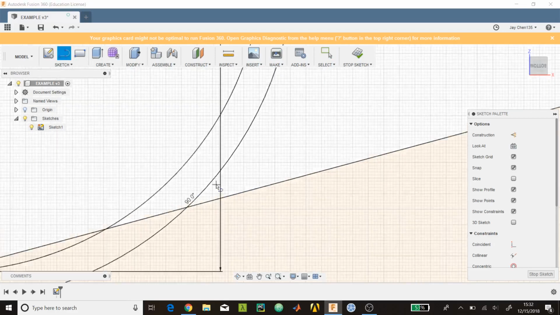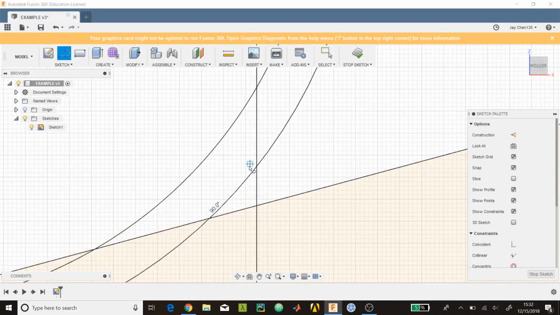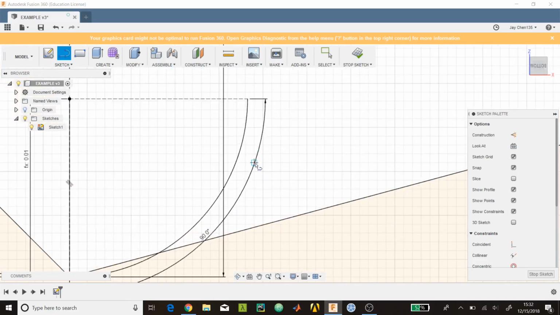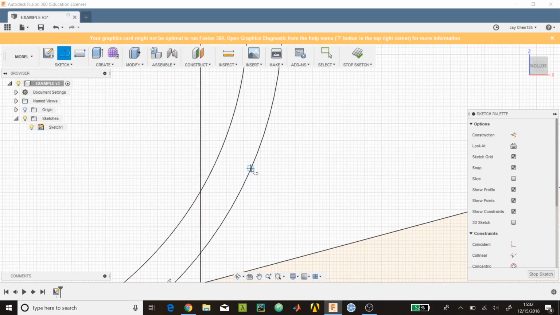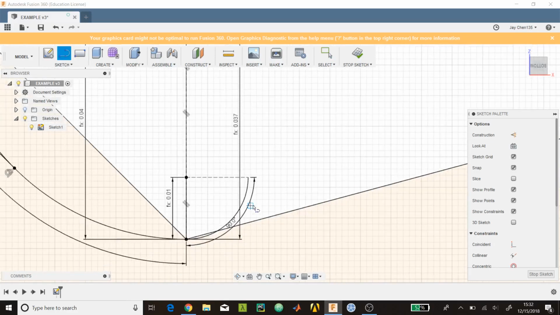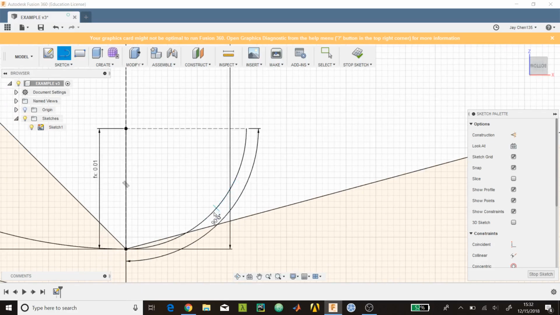So now this is the trick with tangents. If you're not using a midpoint or anything, you just want to know along this arc, the tangents, you can just go to the arc, you can snap onto the arc. It's a bit harder than I thought. Fusion is not snapping for some reason. Yeah, I was selecting the measurement, not the actual thing. So you gotta watch out for that.